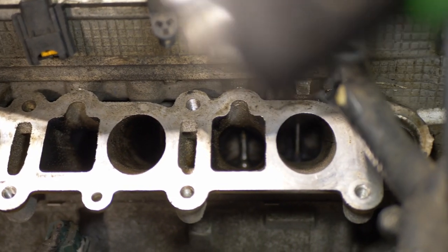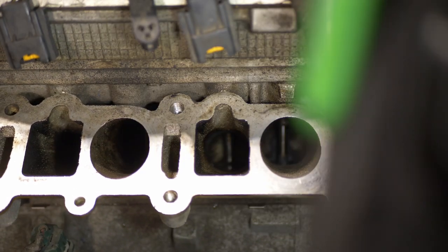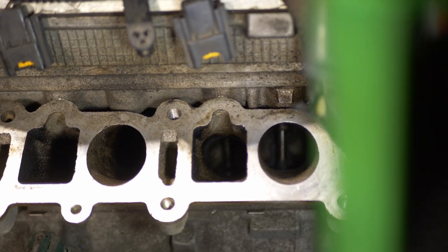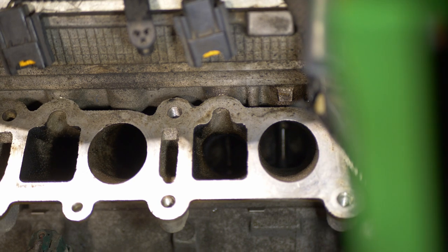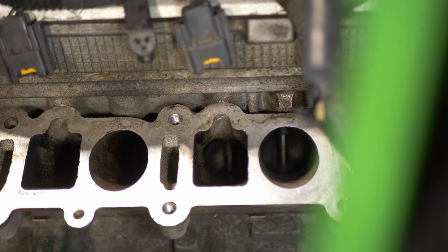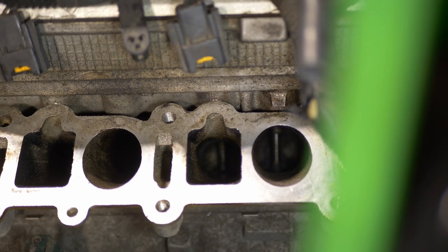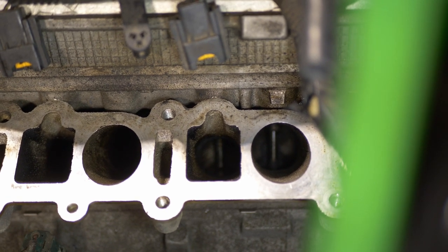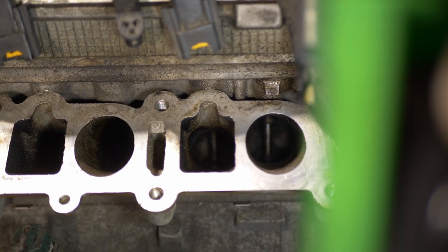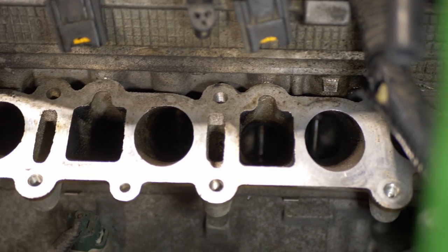These are starting to clean up a little bit here. You know, I've gotten you some before stuff. You can see, all the way on the right here, one of these secondary ports, you can tell that there's actually metal under that, because it was all just caked in black crusty crap before. So now you can see this is probably going to be worth it.